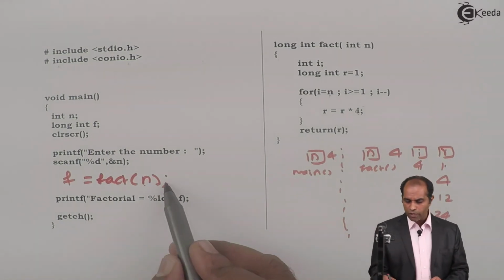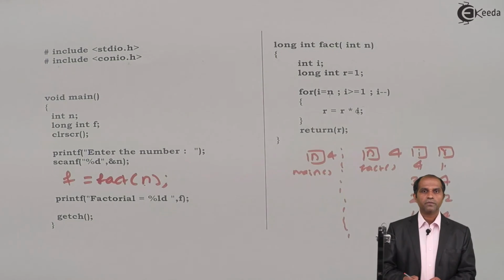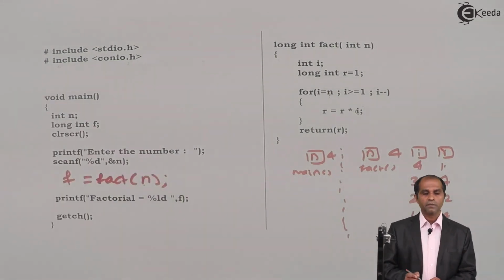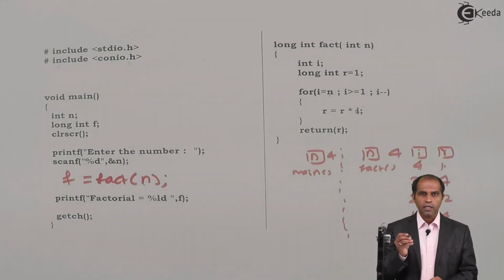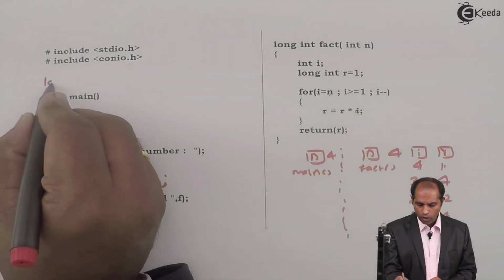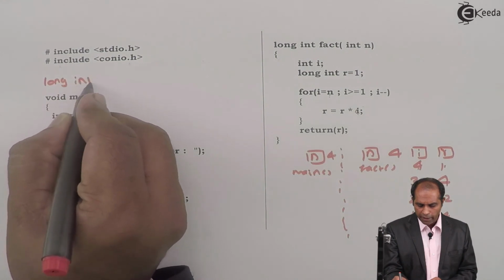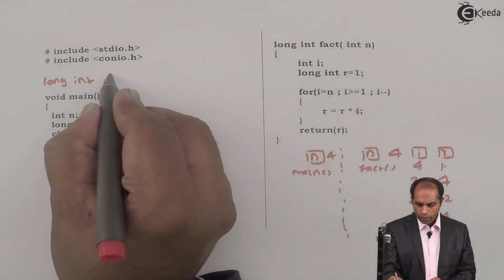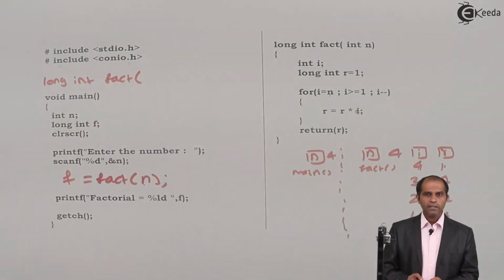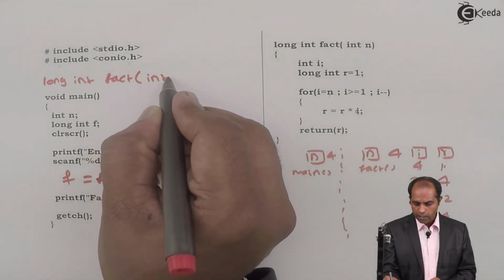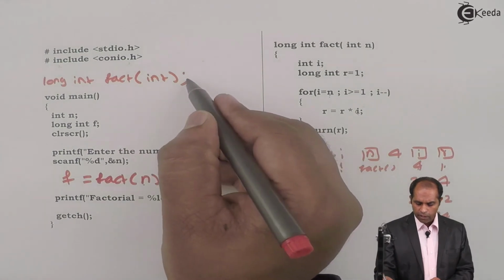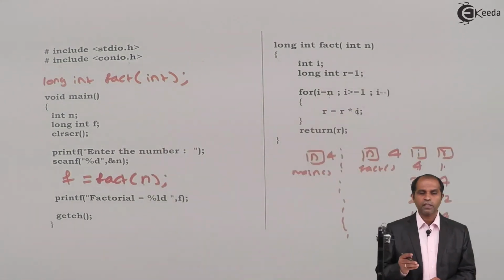So I have written a function call and I have written a definition. Now it's time to write the declaration. Can you help me with the declaration? Yes, say this along with me. Return type is, true, long int. The name of the function is fact. How many values does it accept? One value of type integer, true. I'll say int and a semicolon. I have written a declaration, this is the call, and this is my definition.